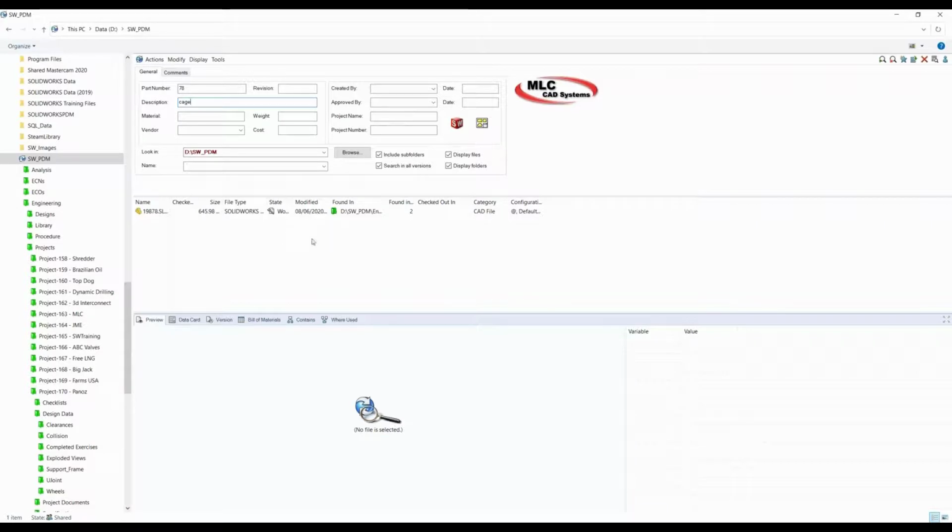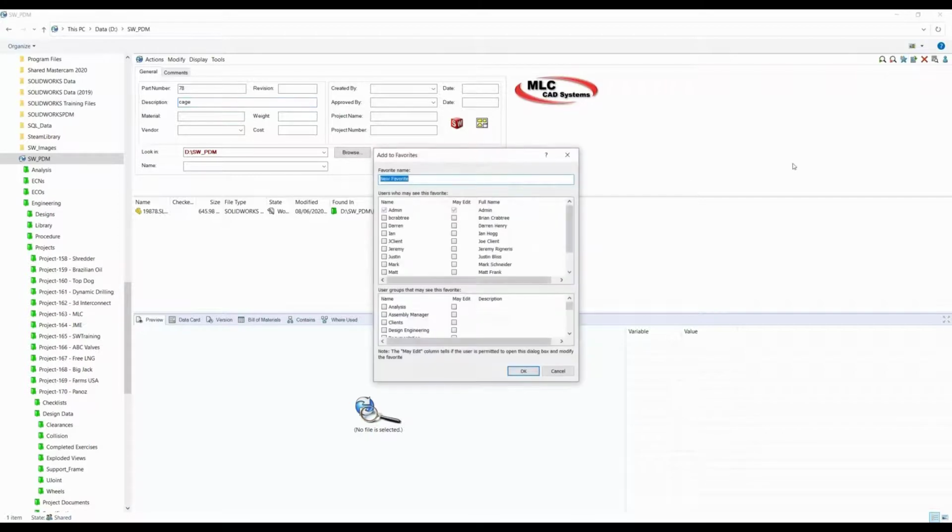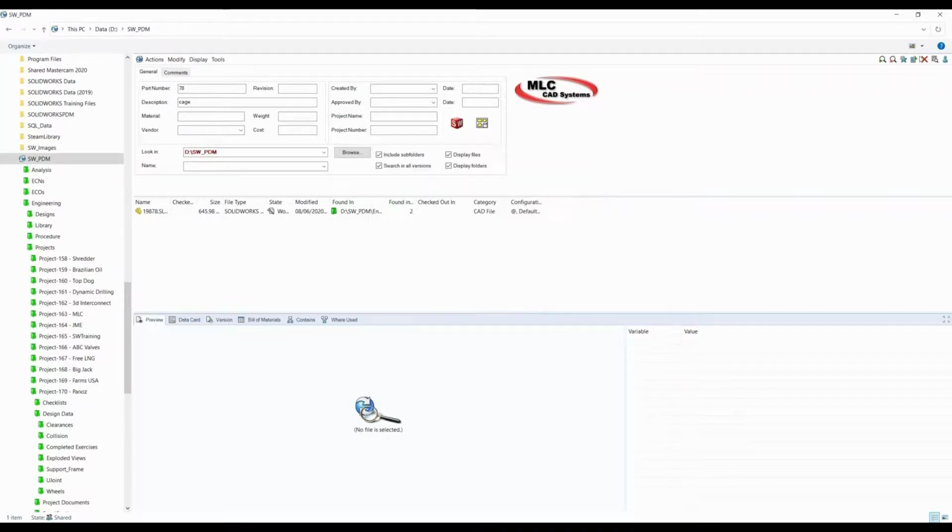Okay, so I find that same file. When I do that, I may be able to save that, and potentially this would be all roll cages, or you could name it appropriately and save it. But what that would result in is being able to search for different types of things that you saw in this list. Files that are pending approval, files that are checked out by a particular individual, those things that are easy to search by here might be the best way to go about it.